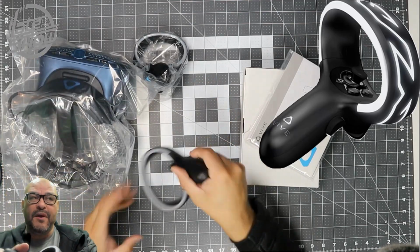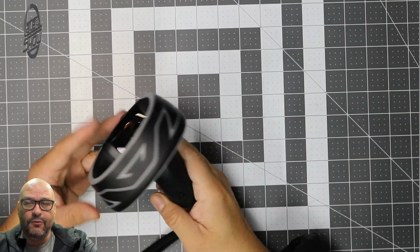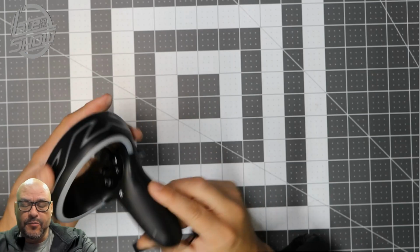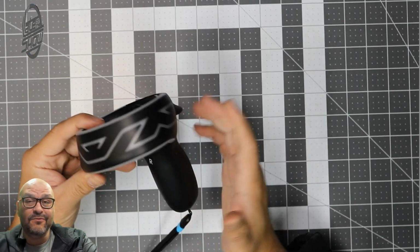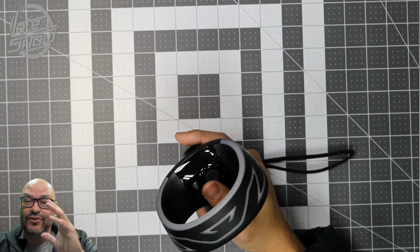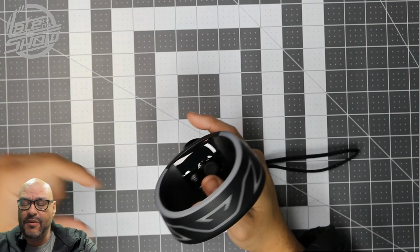But first of all, let's compare this with the original ones. We're going to compare these with other devices, of course, and we're fortunate to have those devices on hand right now just to demonstrate some of the stuff. So these are the new Cosmos. They're a little bit bulkier than the other ones, but they look a lot nicer, well made. They just announced other things too, that you're going to be able to use the old controllers as soon as they release a couple of attachments for the headset. And we're going to talk a little bit more about that.